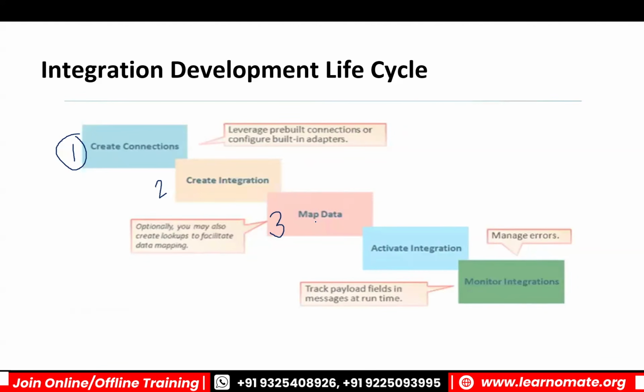Once our logic is created, we will publish the solution so that we can test it out. We will activate the solution. Once we activate, our endpoints will be published and can be used for testing purposes. Once it is in testing, we can go to the monitoring screen and monitor how our integration is behaving. Is there any error happening or not? For example, if you get an error, then from there we can deactivate the integration.